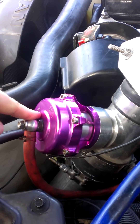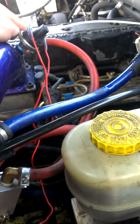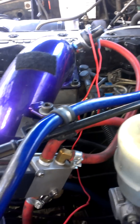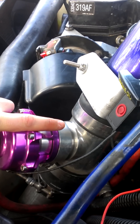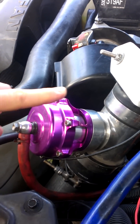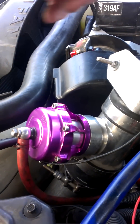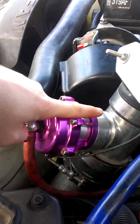As you get into the gas harder and harder, it continues to increase pressure in your intake horn, which continues to travel through and help hold this valve down with more pressure. It's got a 7-pound spring in it to begin with, and then on top of that, whatever boost pressure you're seeing plus that 7-pound spring, it's going to help maintain this thing in a closed position.